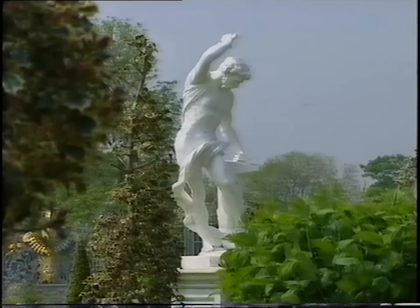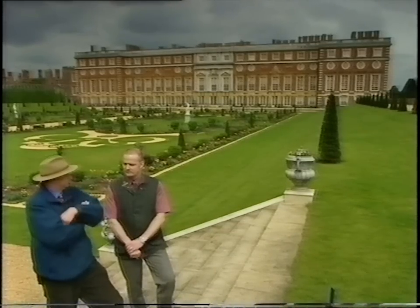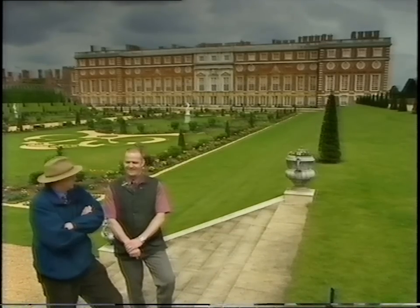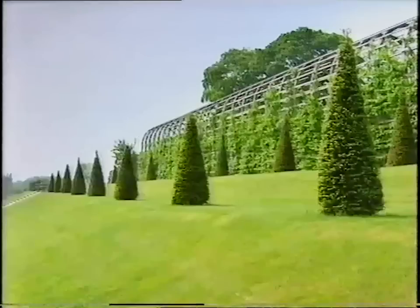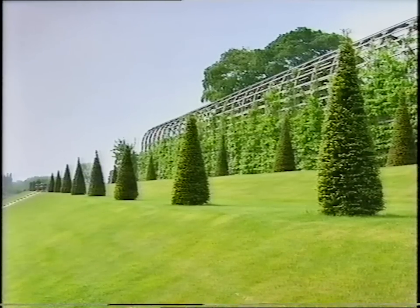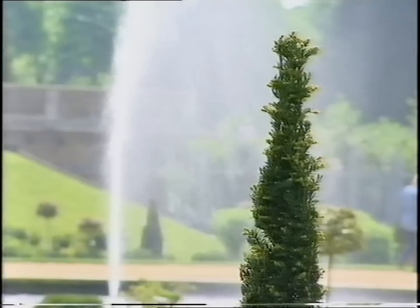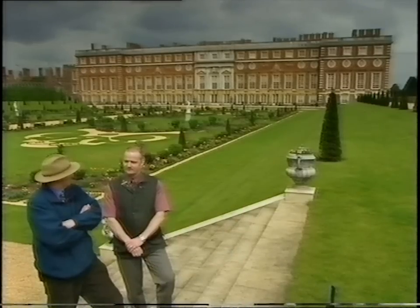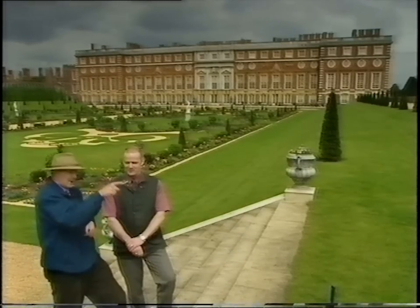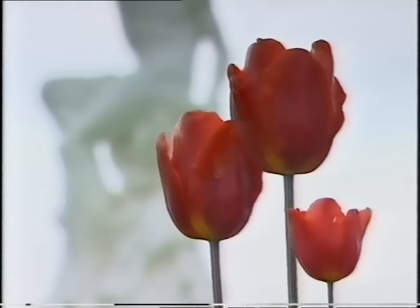It's all about man's power over nature, isn't it? Yeah. How I can turn this lovely-looking tree into a grotesque shape that no one would recognise. It's demonstrating how powerful the king is, because he is really powerful and he can buy all these yew trees and really control how they grow. And so to his mates, look at that. I've got one of them. You haven't got one of them. You don't want to do it like that. You want to do it like this. And I've got 400 of them.